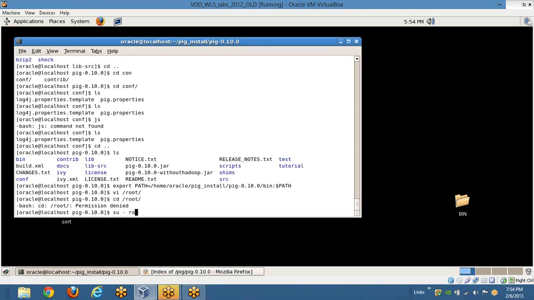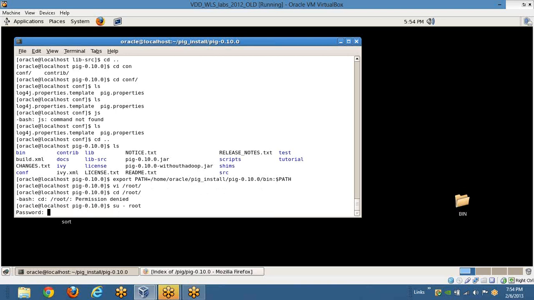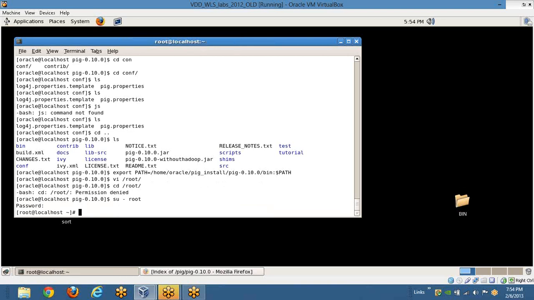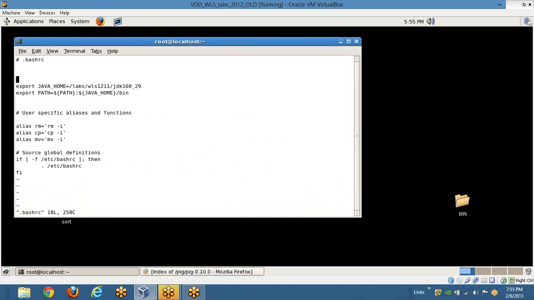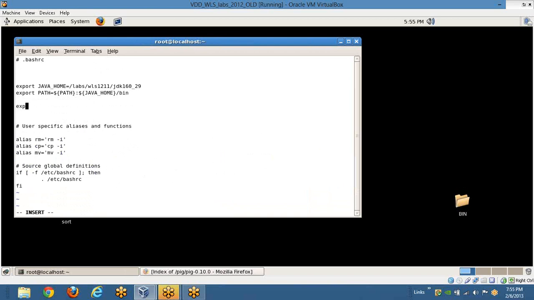This is an important thing. This one, make this as a home, PIG_HOME equals, copy the location of the path that you have specified.